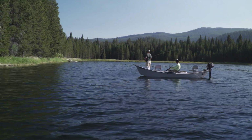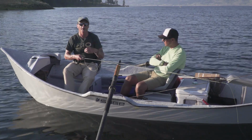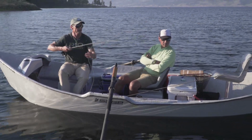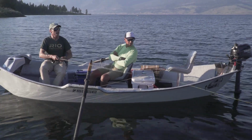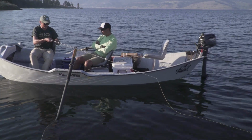But drifting will give you a far better presentation of your dry flies in a lake than anchored up for that reason. If you do fish anchored, I'm going to show you a little tip here. If you do fish anchored, slack is good. What you really want is to make sure that you have some slack line. I've got a little bit of slack line in my left hand hanging down here.